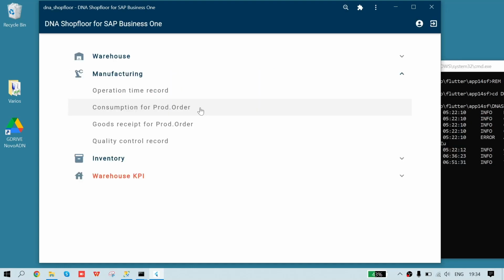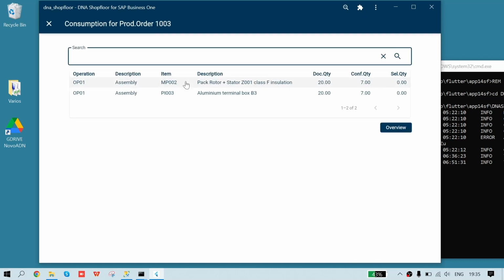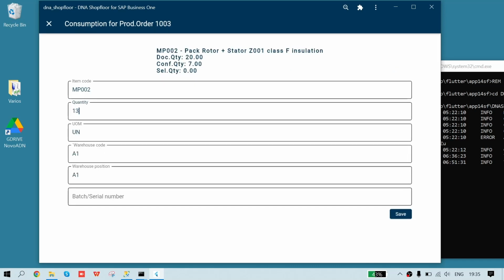Next, we select the consumption for production order option. This option allows us to consume one or more components for our production order. So like in previous transaction, we select a production order in the list. DNAShopfloor shows us the list of components that we can consume for this production order. Again, we select the first one.